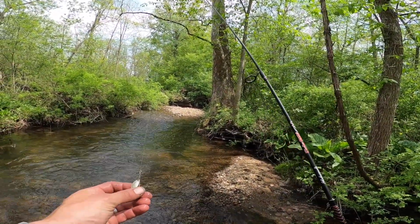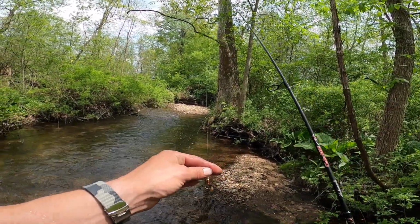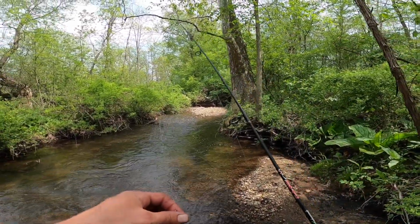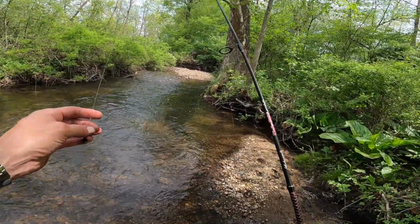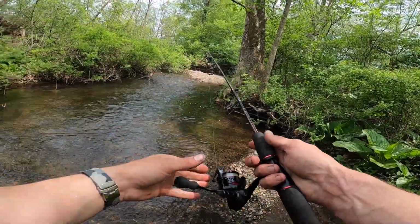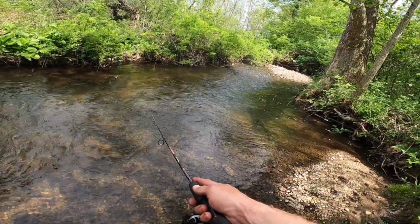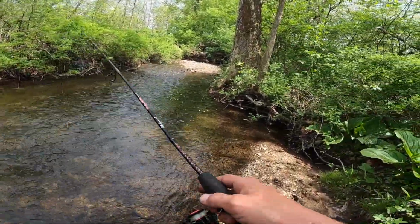But I enjoy fishing spinners more than worms, even though I know they don't produce as well. I'm gonna probably fish up a little bit with the spinner still, just because, I don't know, I enjoy it. It's fun. So you can see this was just a little ripply area where that fish came out of, just enough to have it feel safe. But we're gonna keep on fishing up. There's a little log in there too.